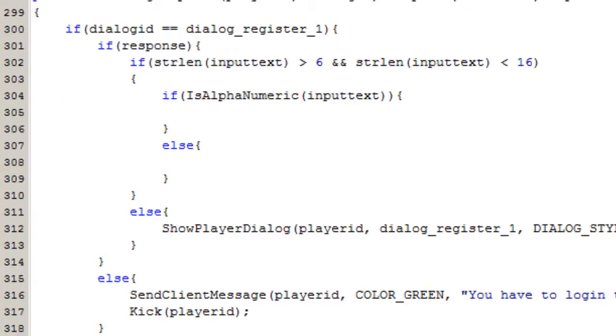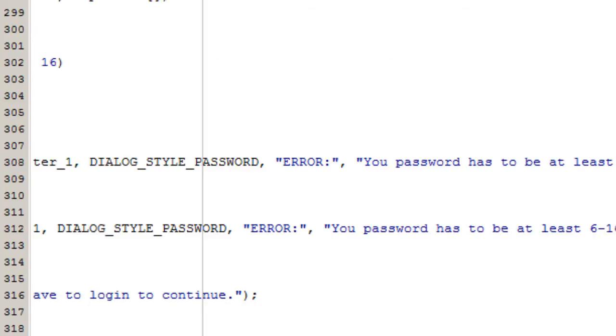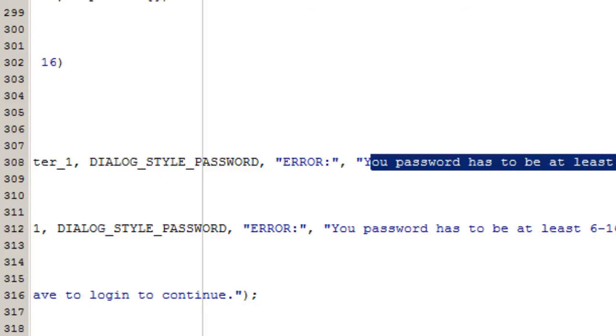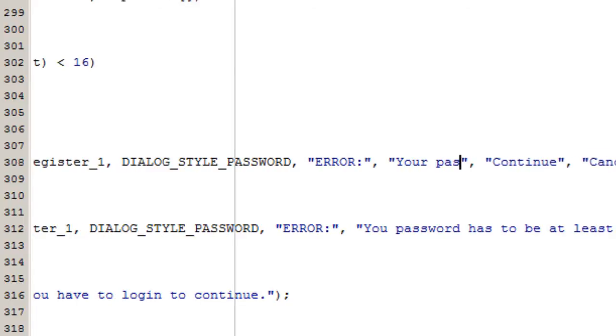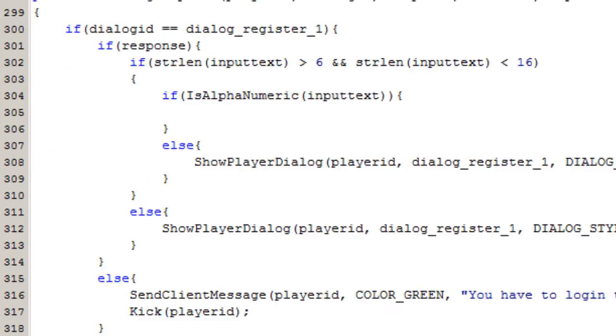And basically what we also want to do is to check if it's not alphanumeric, then we're going to do the same thing here, and we're just going to change the error message to: your password has to be alphanumeric. Okay, so we save. So now what we have done is to check if they did not get any response.